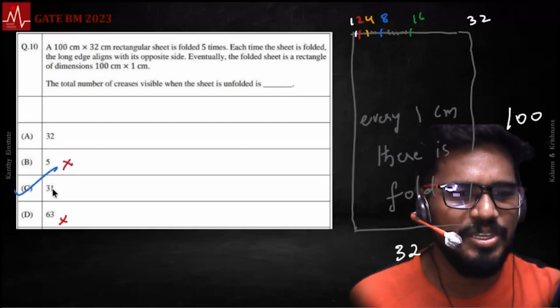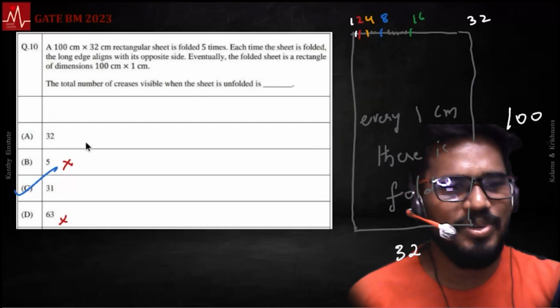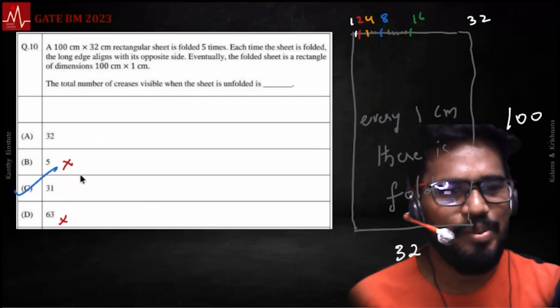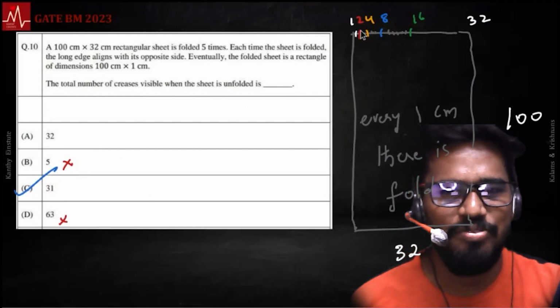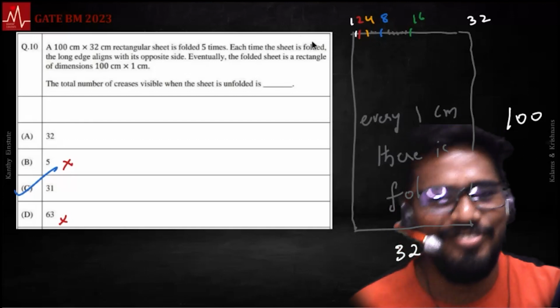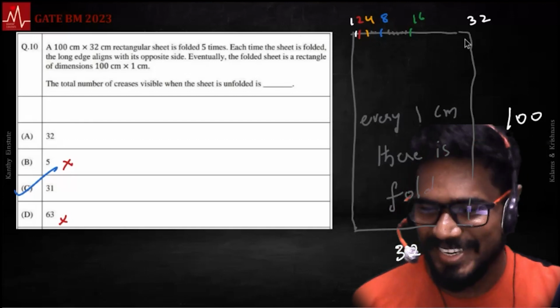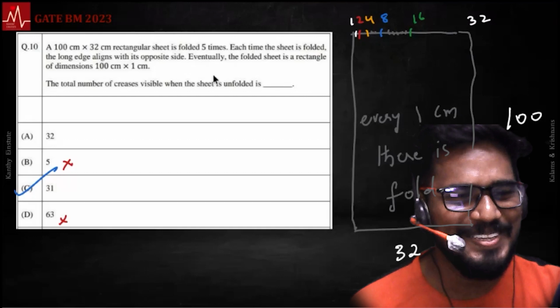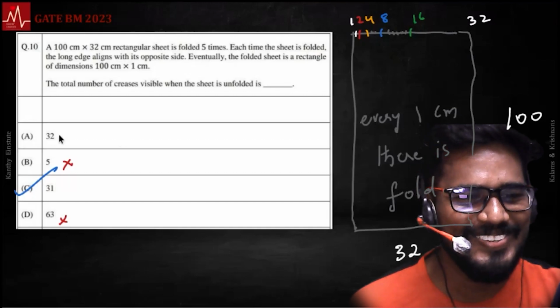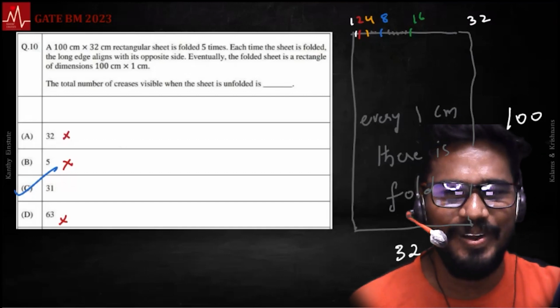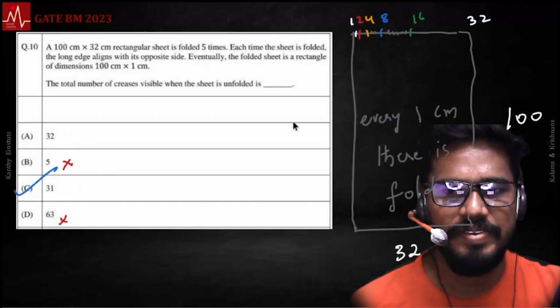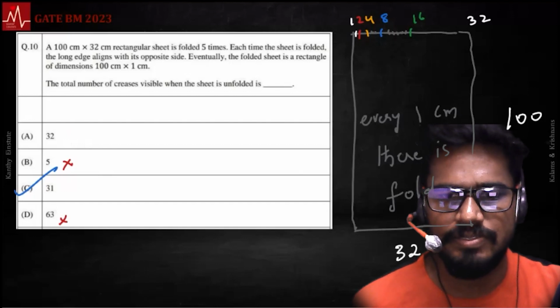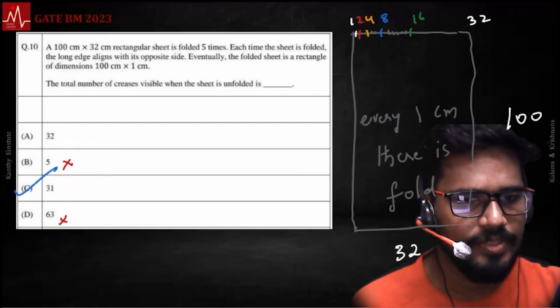It's between 32 and 31. It is R minus L plus 1, or is it R minus L, right? Counting problem. You could actually do it, fold it. You can fold the rough sheet 5 times and actually count for this example. You can say count it. It's not 32. It's actually 31. And this is 31. So we have answered this. I'll go back and answer that thing.